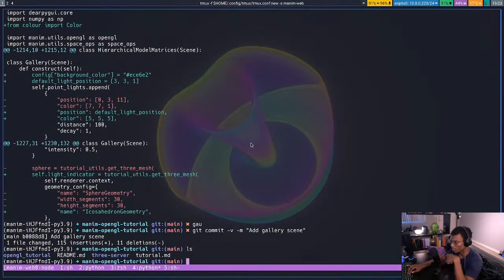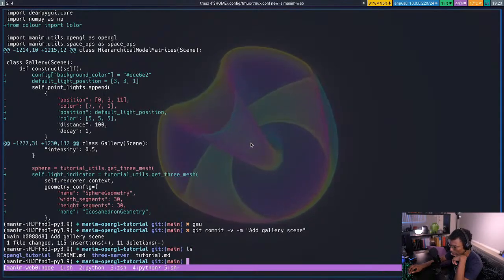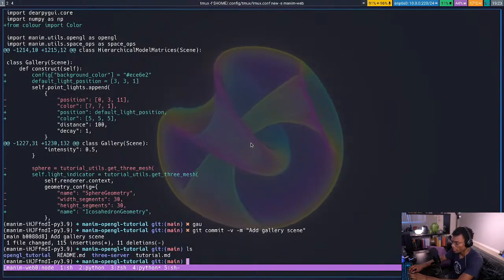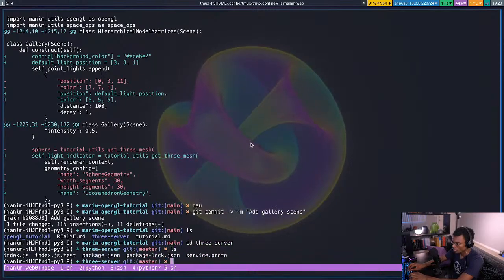Okay, so what this is going to need, wait. Three server. Oh, I'm not even running the same server. So here's the server. Maybe I should have a setup file in this that clones the ThreeJS repository.